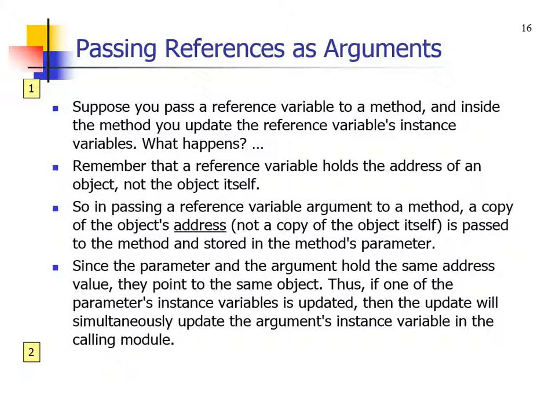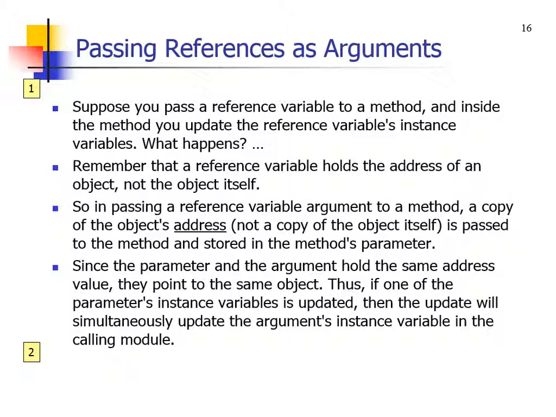What would happen? We passed a reference variable to a method. Inside that method, you update it, the reference variable, instance variable. What happens? You just update it, but you didn't return it, so we don't know what you got. Right? Because it becomes primitive inside of here. Or I mean, not primitive. It becomes a local variable. It's changed in there, but it's a local variable, not a global variable.